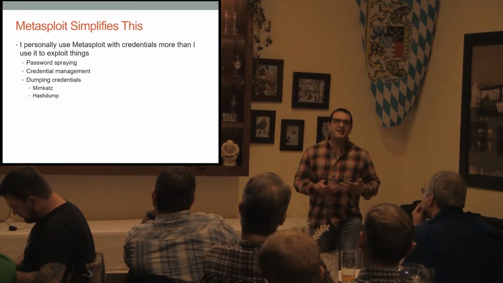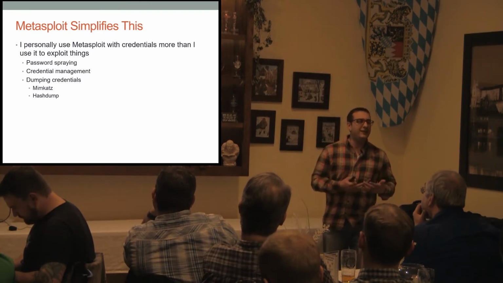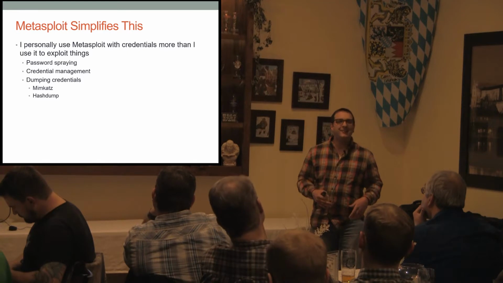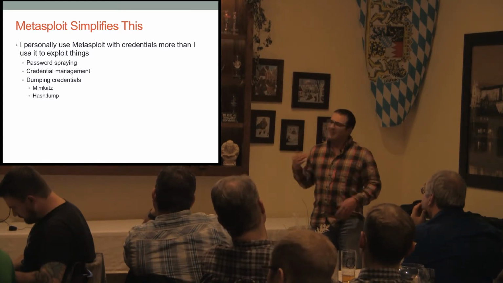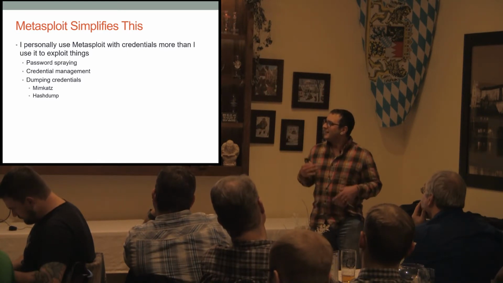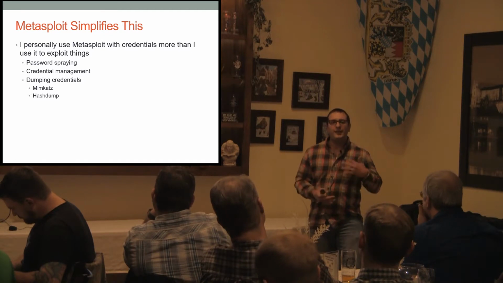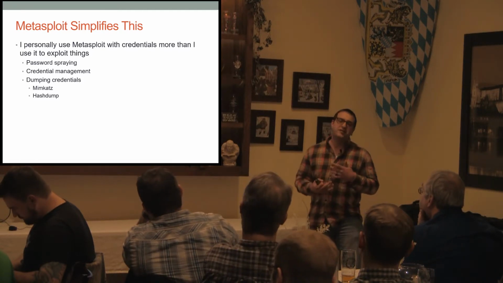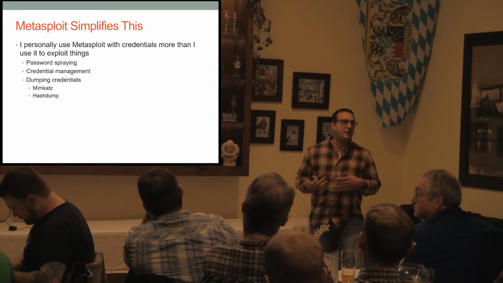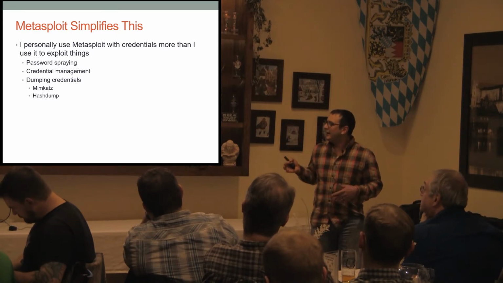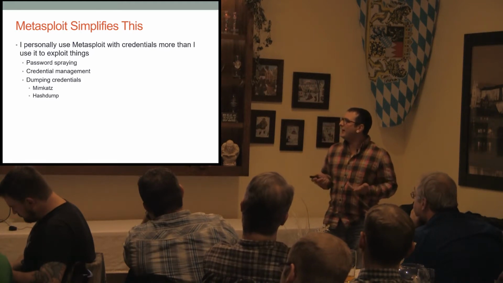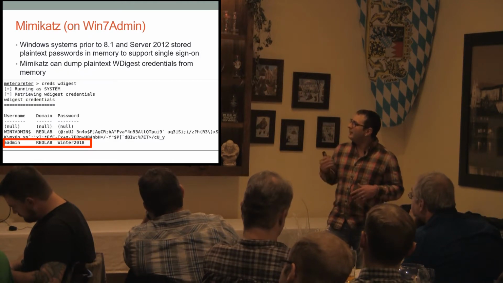Like if I'm doing a large test and I've got 300 credentials, and I have to figure out what credentials I have again, it's got a database of credentials. It lets me do password spraying attacks. It also lets me run tools that are built into it, things like Meterpreter. You can dump credentials from memory using what's called Mimikatz, and you can do things like hashdump. So those are the things we're going to talk about a little bit here.